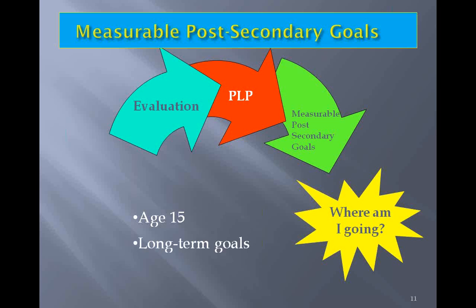Each year your child's IEP is reviewed, and you should be looking at what supports and services do they need, and how can the school support your child in meeting those needs. And it ties into their long-term goals. So if you have someone who is struggling with speech and language, it should always be looking at how do we help them now, because we need to give them the skills if they want to go to college, if they want to get a job, or what type of work or what will they do with life after school.